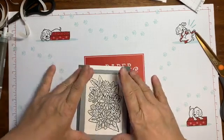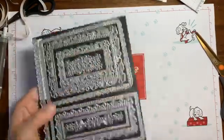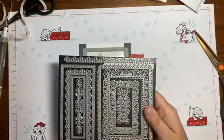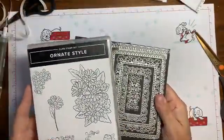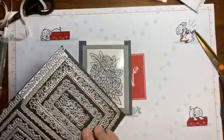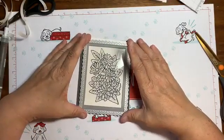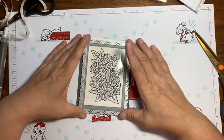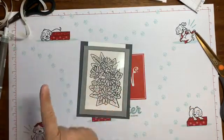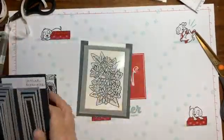Now we're going to start building it. And here was the thing I was thinking about doing on the front. I don't know if it would cover it too much, but these are the ornate layers. I believe they come with the stamp set. There are 2 bundles in this suite. And, well, thank you, Karen. So what I was thinking of doing was taking this and making a frame on the outside of it. It might be too big. Boy, it'd be pretty. I think it'll be too much. But you could do that with the stitched rectangles as well.